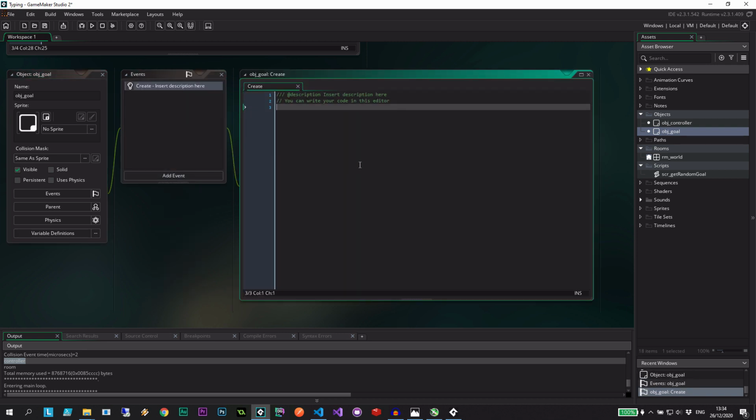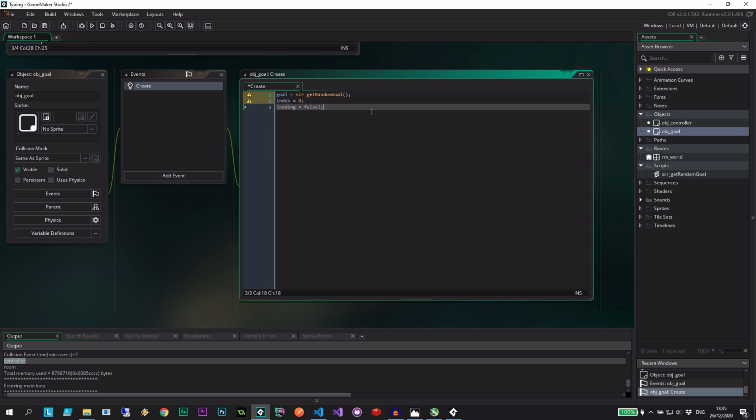All right, so we're going to create over here. We're going to say goal equals scr_get_random_goal. So that's fun. It's going to give us a random goal for the bat. I extracted some code into this script because we can actually call this when the user successfully types in the word, so we need to get another word. Then I'm going to set the index to 0 because this is the current key that the user has typed. The index is going to track which character of the goal the user is trying to attempt next.